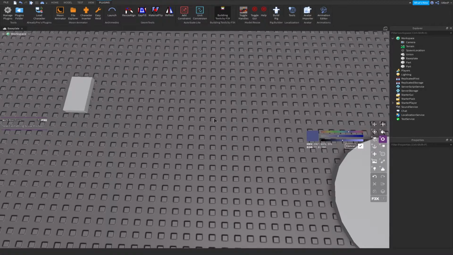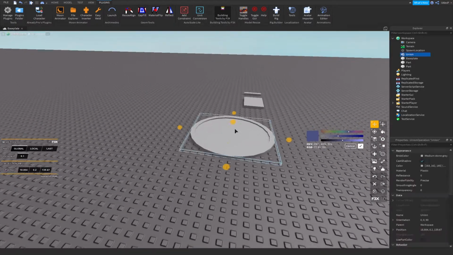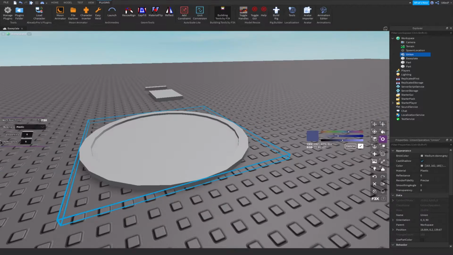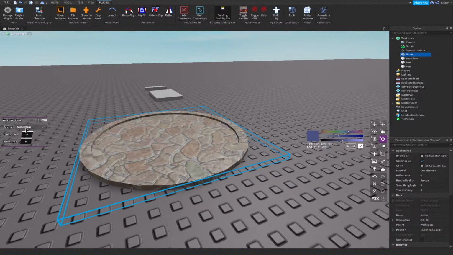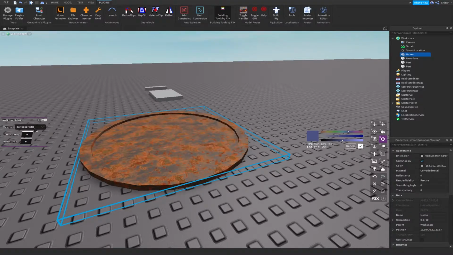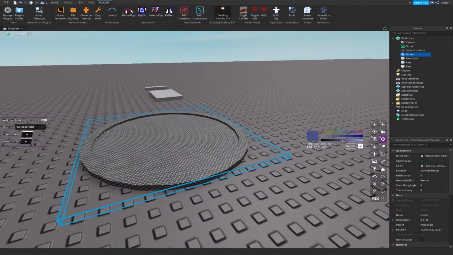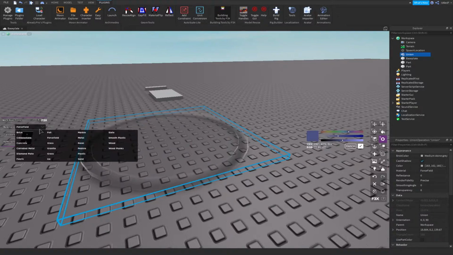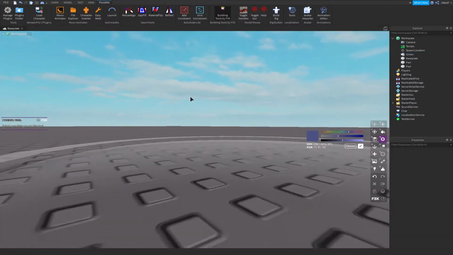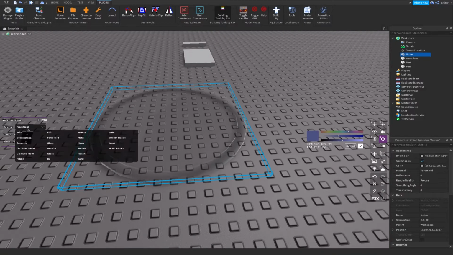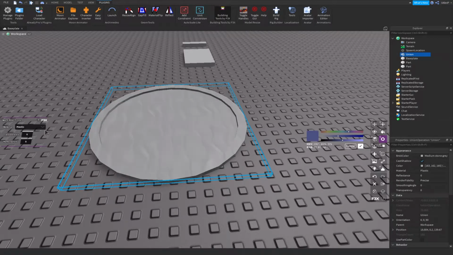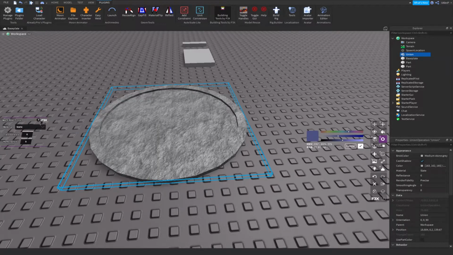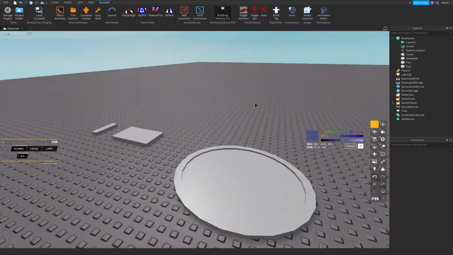Alright, now on to the material tool. So what you're going to be doing, you're going to have to select an object or select anything you want, and it could just be any material. It could be wood, brick, foil, cobblestone, concrete, corroded metal, diamond plate, fabric, force field. Oh my god, force field looks really good. At least it's just fine, but it doesn't matter. I'm not gonna put it into a force field. Ew. Pebble, plastic, sand, slate. Alright. Yeah, so that's basically it.